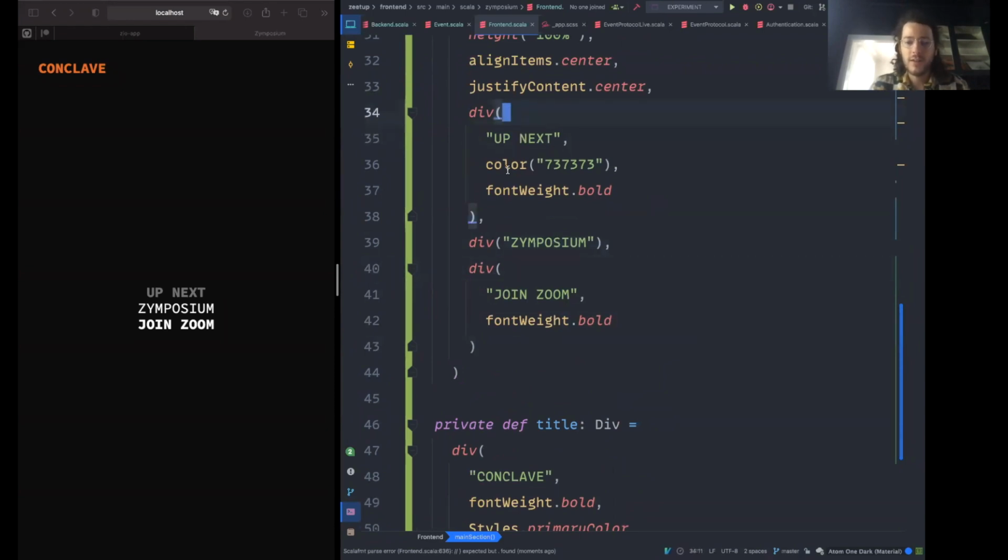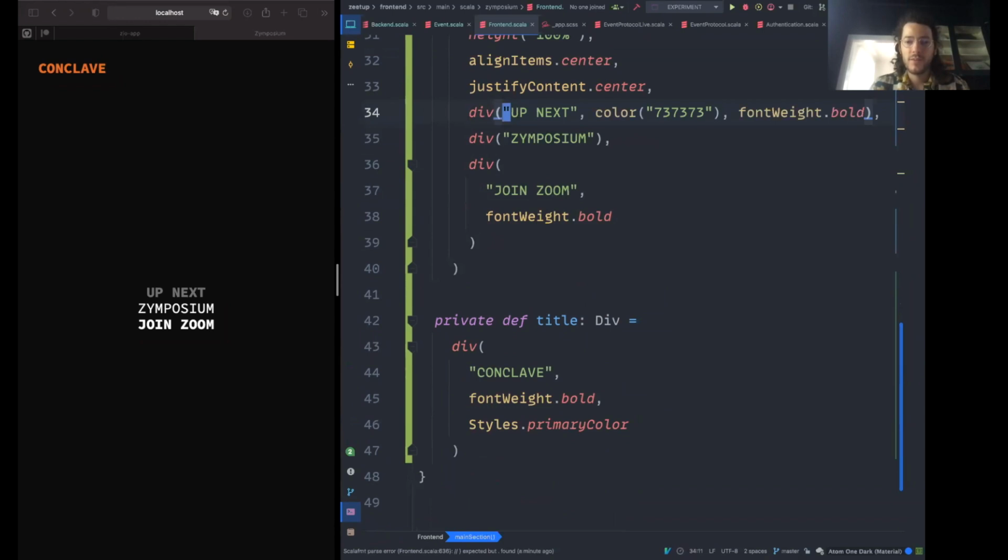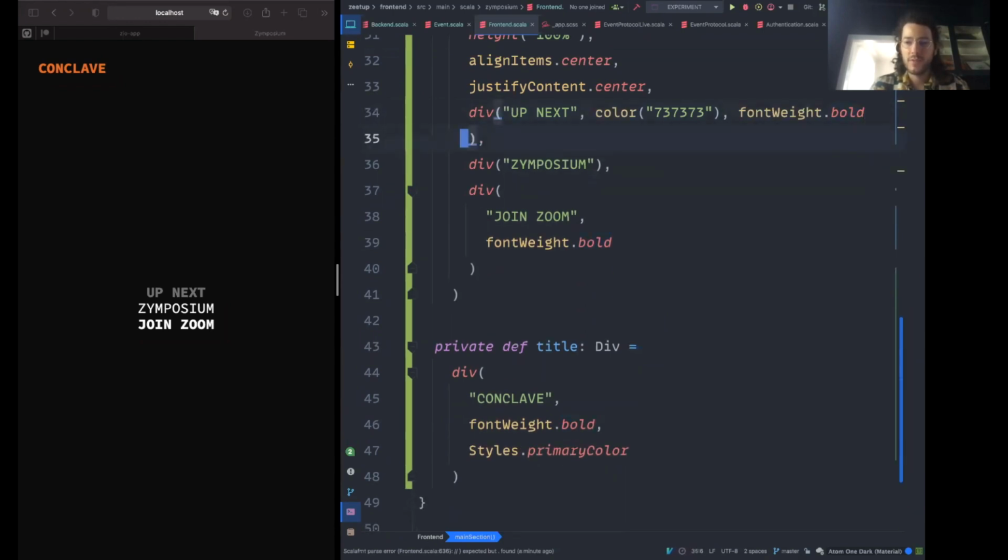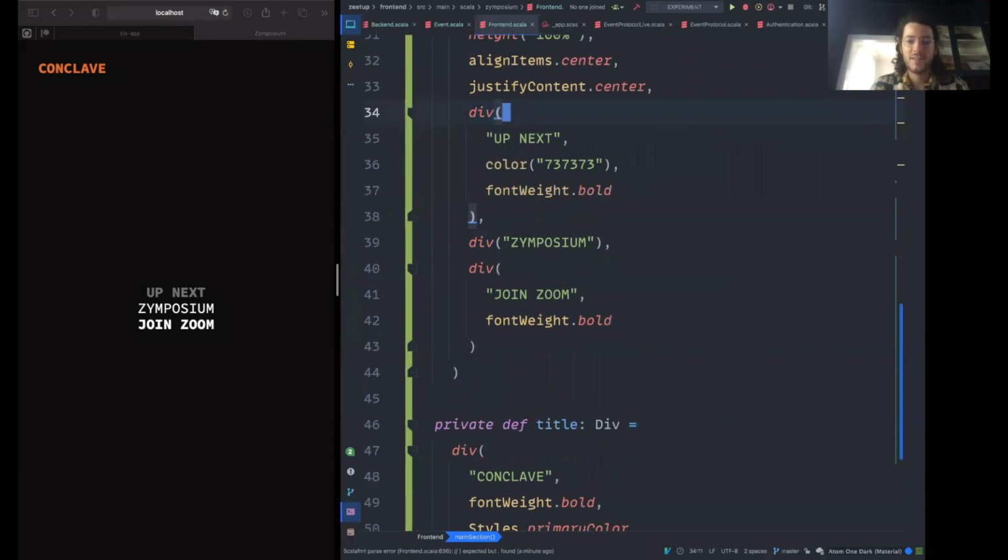And by the way, if you use Scala formats, I use this trick a lot, it's very silly, but every time I hit save here, it bumps everything back. But if I want to break things out, I can make a new line and add a comment and then delete it, because that comment there will force it to break. So I do that all the time. It's a silly thing. There's probably another way of doing it that involves less typing, but it's kind of pleasant as well. So, okay, so join zoom is there.